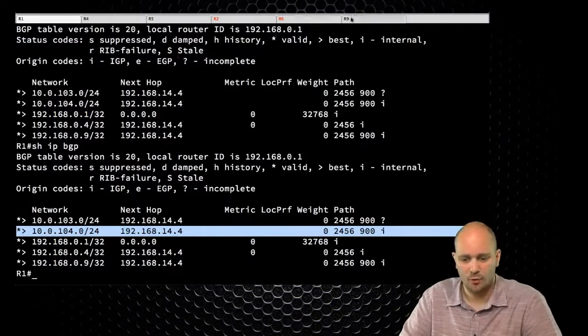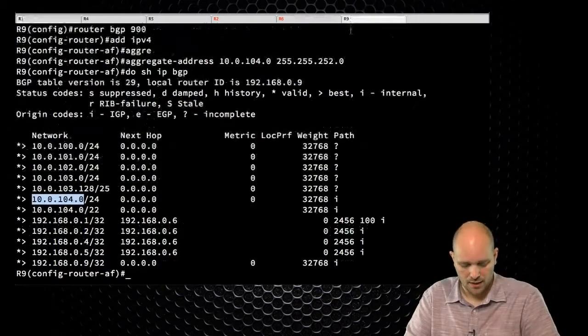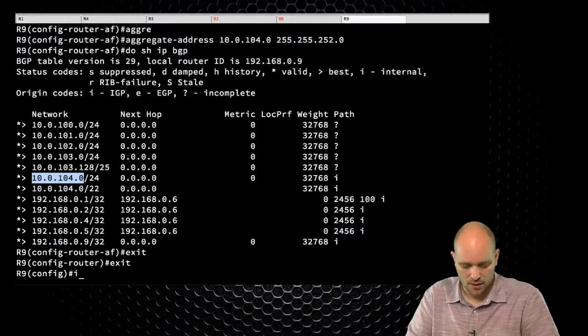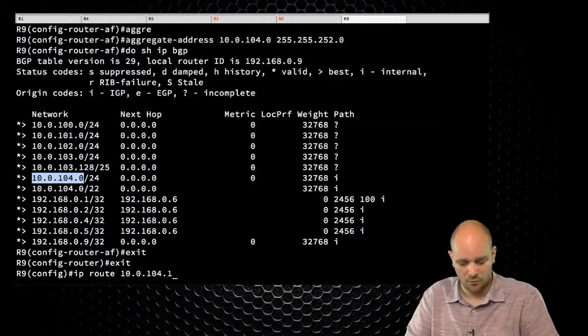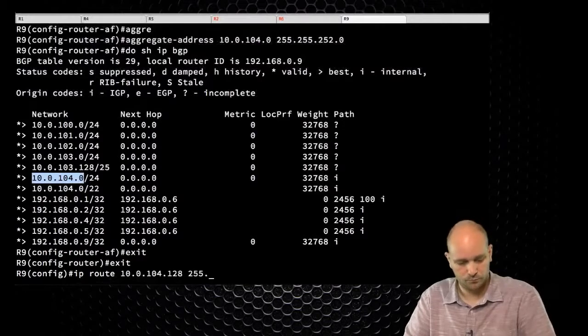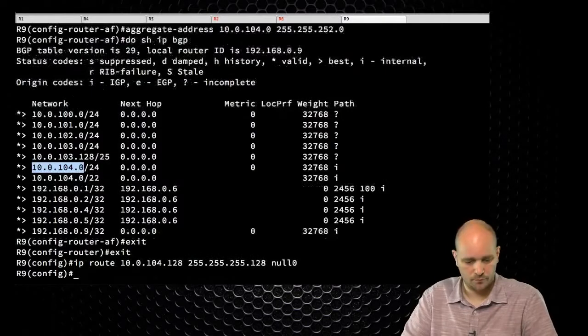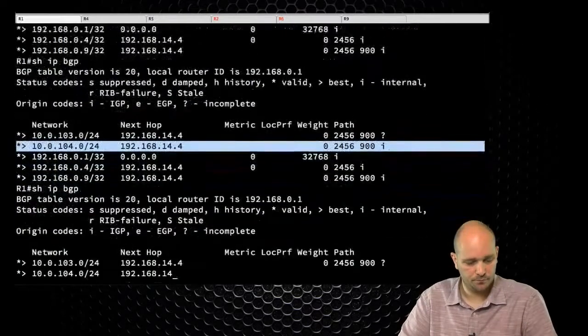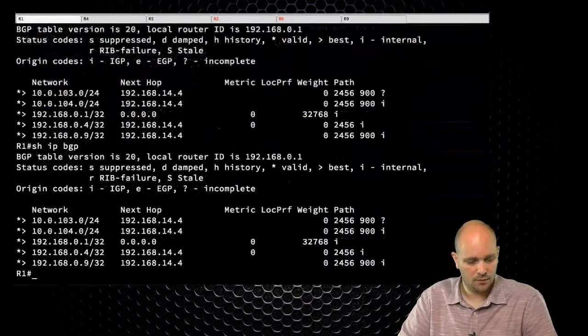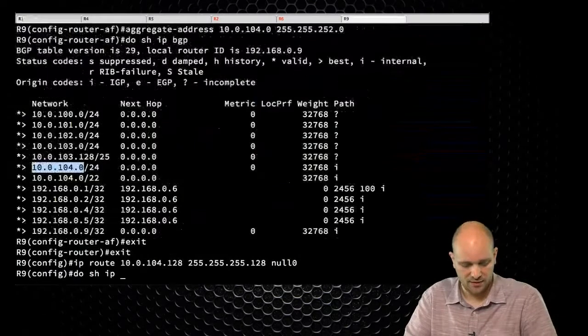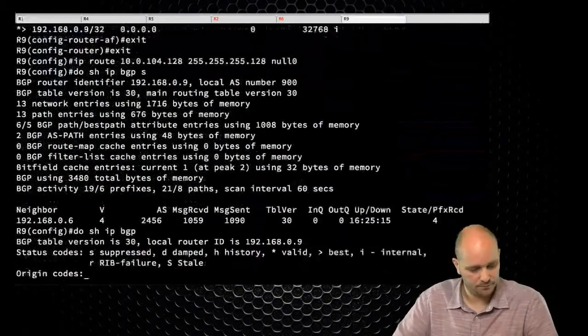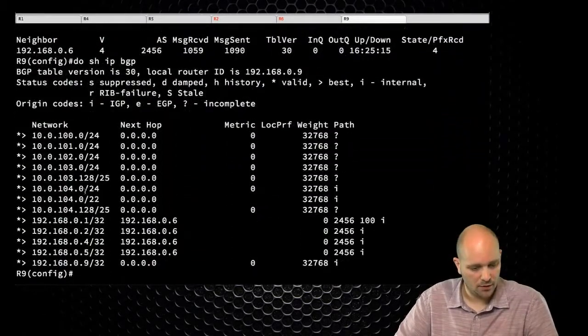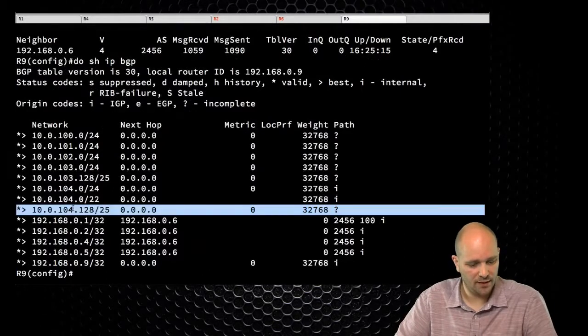But take a look at this. I'm going to go to R9 and say ip route 10.0.104.128. Let's see if it was already advertised. It might take a little bit. There it is, 104.128.